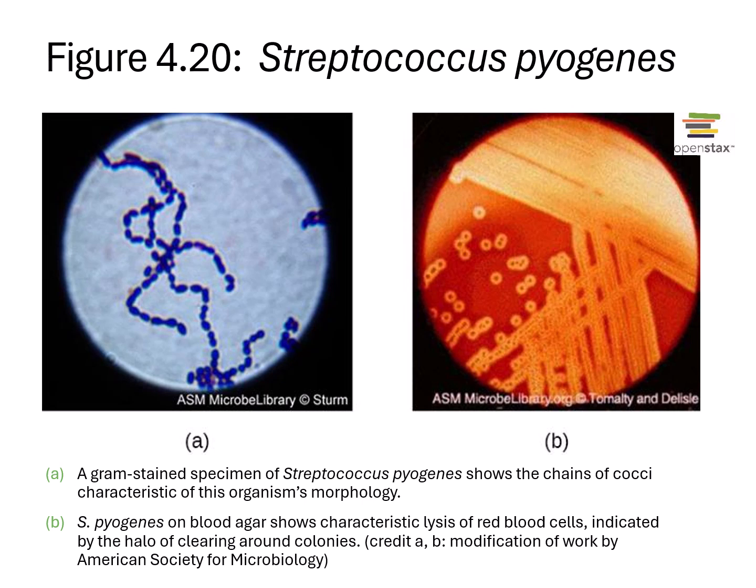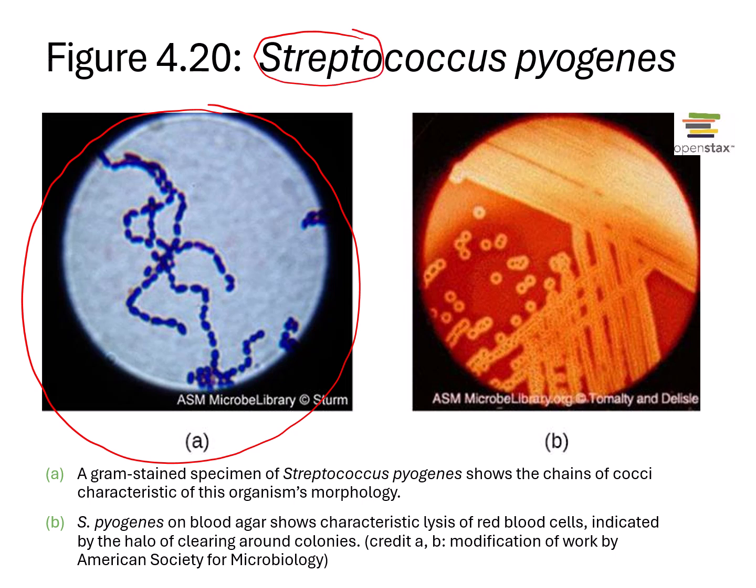Here we have Streptococcus gram-stained under a microscope on the left. I can see the arrangement is chains, so I can see the strepto arrangement, and the shape are spheres or cocci, but sometimes they appear kind of ovoid or egg-shaped. On the right, this is not a slide, but this is a picture of a petri dish. So we're not looking at individual cells, but instead colonies. And this contains blood agar. So one way to identify the presence of Streptococcus pyogenes is if they break down red blood cells in blood agar.